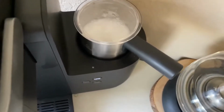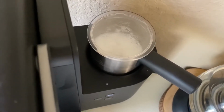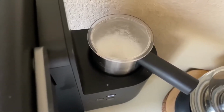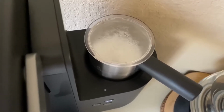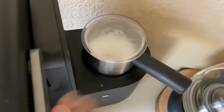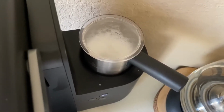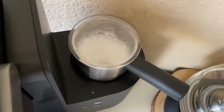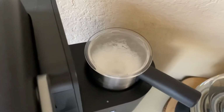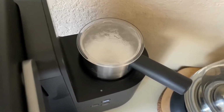I know one day my sister came over and I offered her a cup of coffee. And I made her some coffee. And then she called me the next day and she got a little pissed off about it because hers was nowhere near as delicious as the coffee that I made her. So she went out and bought one of these. My son used to use it every morning, like he was an old man. Had to have his coffee before he went to work. It was so cute. And I miss him. He got his own place now. He's a homeowner. He's a grown man. Come on, come on, come on.